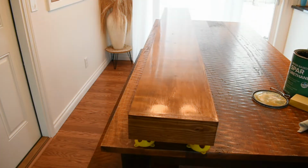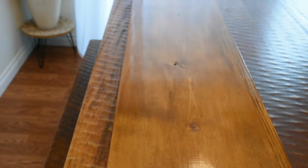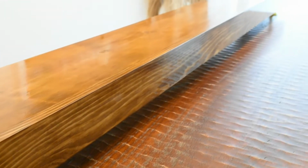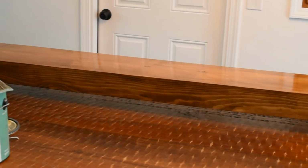And here's the mantle freshly sealed. Now obviously this is very, very shiny because it hasn't dried yet, but it will dry to a very nice soft sheen in a satin finish. And I ended up putting 3 coats on the top and bottom. Are you ready to see the mantle on the fireplace?